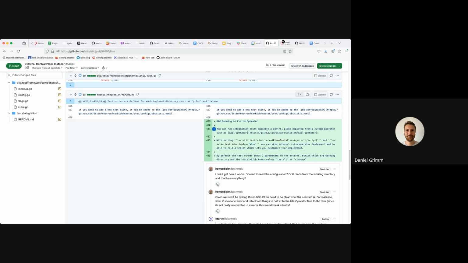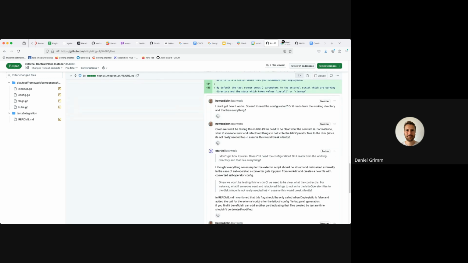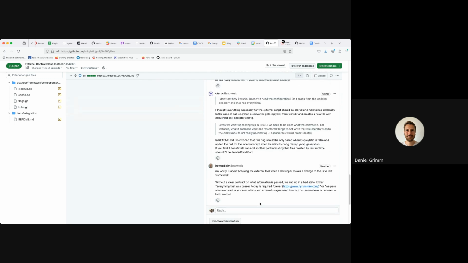Now, in the PR, there's been a discussion about whether that's the right way forward, and one of the points made was that we want to move away from the Istio operator resource anyway, and it wouldn't make sense to double down on it by adding this test framework API that's based on the Istio operator YAML. And that makes sense, of course.